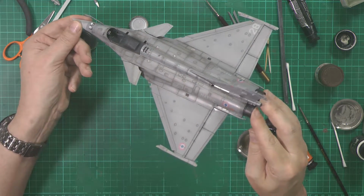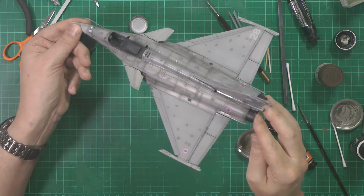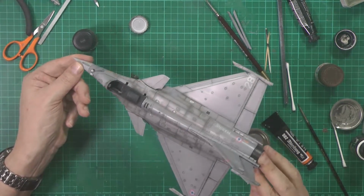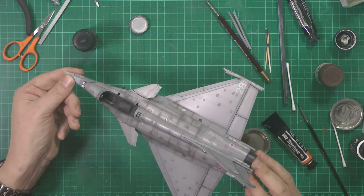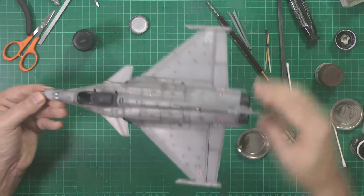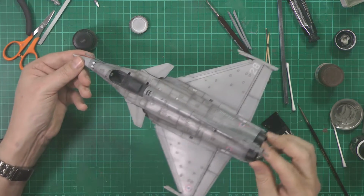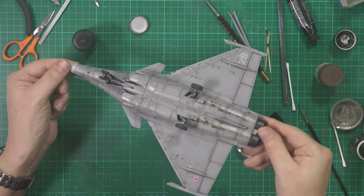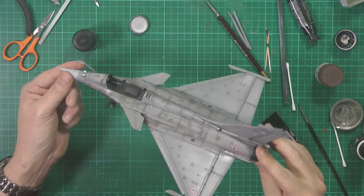So we've got the dullness now of where the oils were compared to the shininess of everywhere else. And on the back here, hopefully you can see a myriad of colours starting to work through this. And there it is on that other side as well. So that's what we're trying to achieve on this, to give us a three-dimensional look. We've got various things going down on here. It's all quite shiny, even though this is flat.